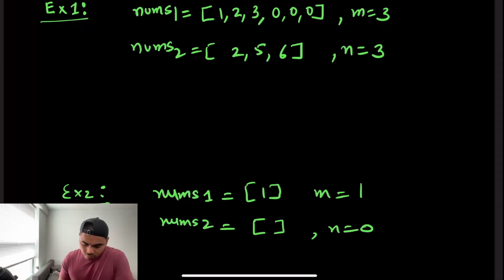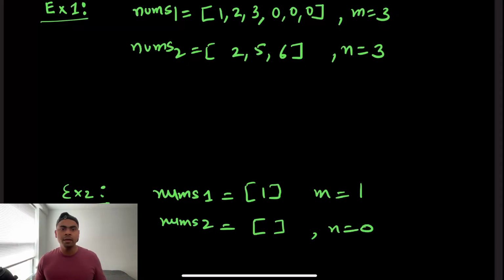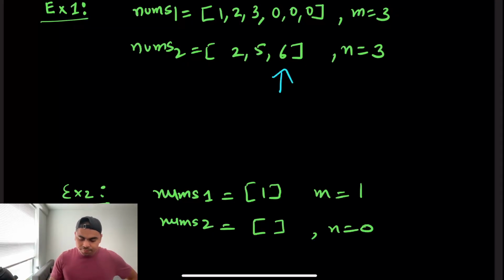So how are we going to fill it? I think it's going to be difficult if you go from front to back, because the values are increasing, and if you try to insert something over here, you have to push all these values to later indexes.